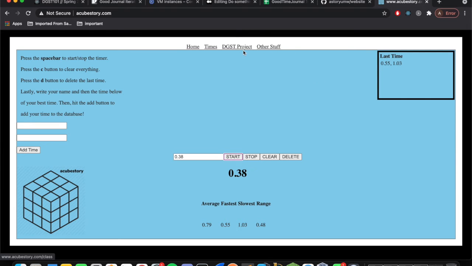And then one thing that I worked on pretty recently was figuring out how to use local storage so I could save the times on people's own devices. So yeah, again, you can see the time still there and stuff.